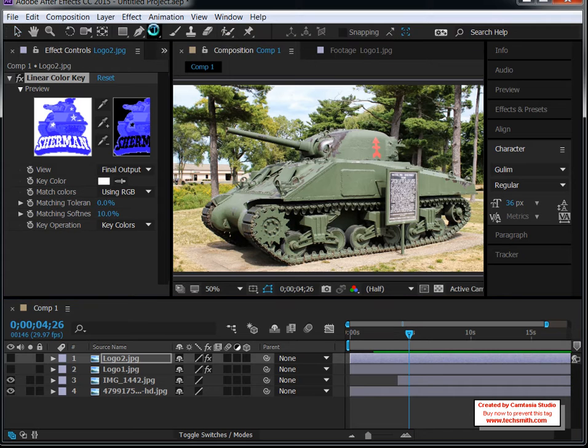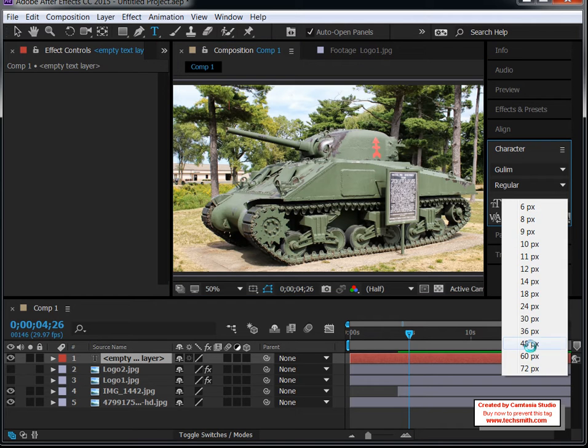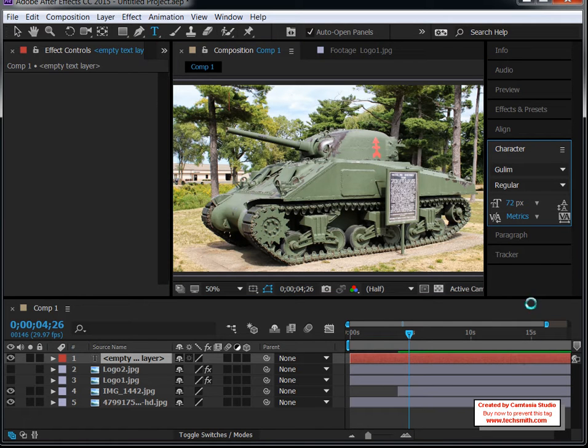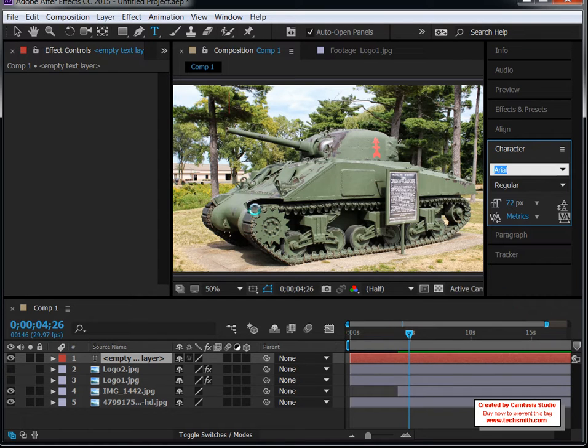With the type tool, you can just click anywhere in your composition window. It'll give you a new layer. You can just type, and on the right side you can change your type size and your types.